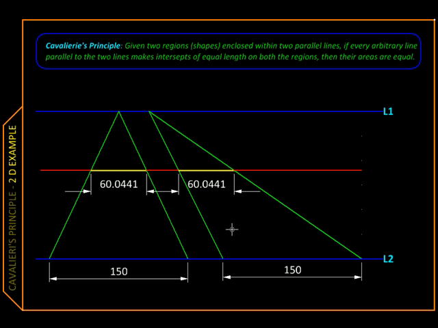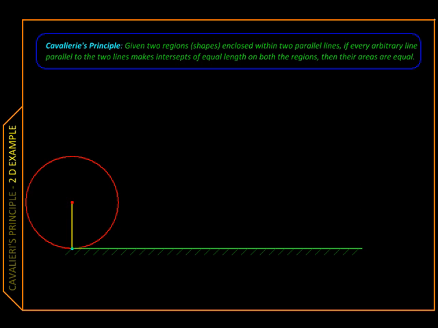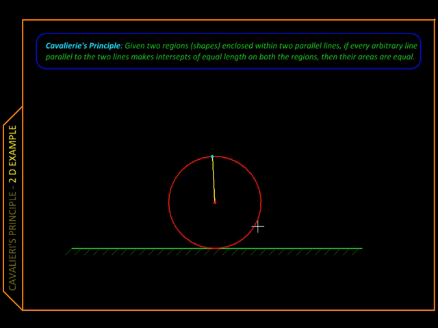Now, after a little thought, this might look very obvious to you. Okay, nothing impressive. But when you look at the application, then you will be impressed. So let us see an example. Let us start by considering a line. I'll call it the ground, and a circle on it. I will call it a wheel. And then we'll be setting this wheel in motion. So it will be rolling on the ground without slip.